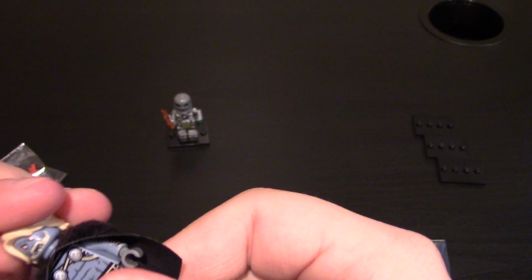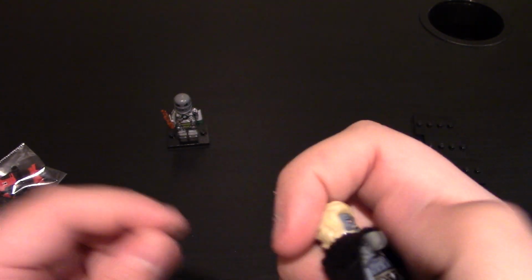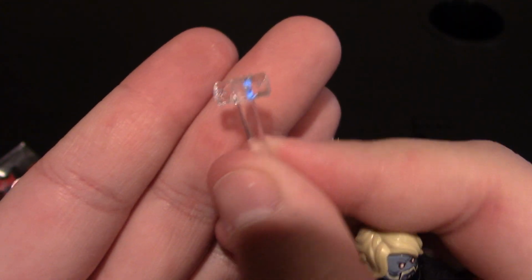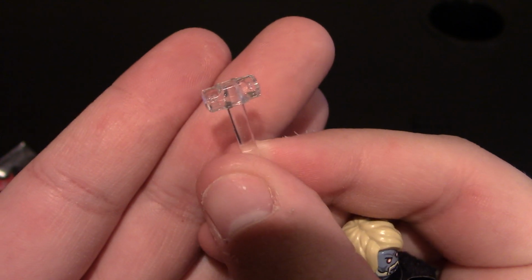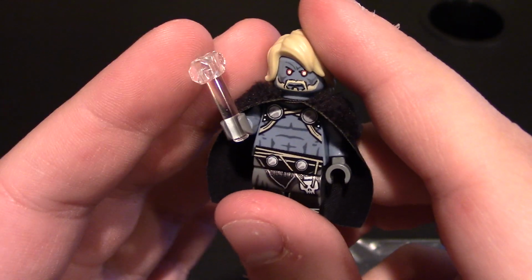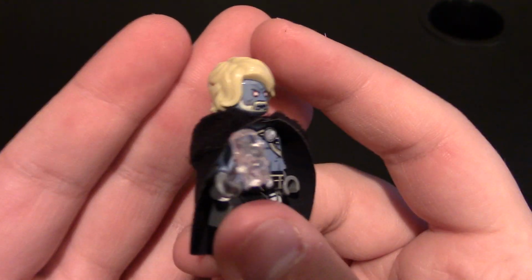And then you're thinking, how is it Thor if he doesn't have a hammer? Well, he does. And it's a clear ice hammer, which makes sense. So it's a clear Mjolnir, or an ice Mjolnir. A little bit small, but it is a cool little accessory to have with him. So Thor as a frost giant. Really cool.